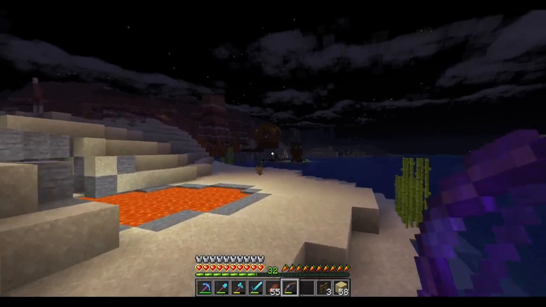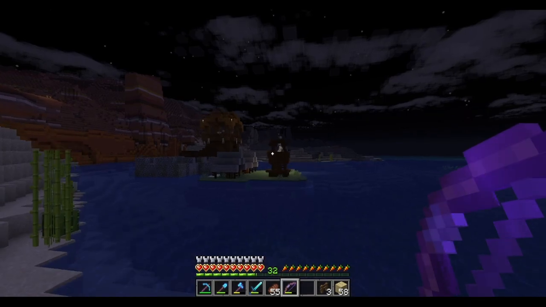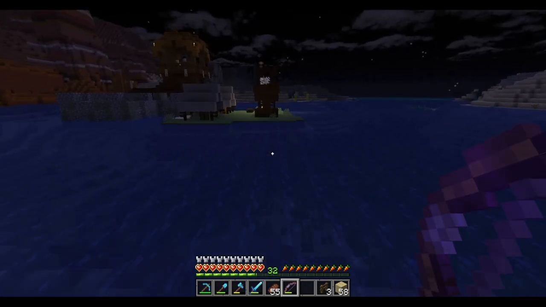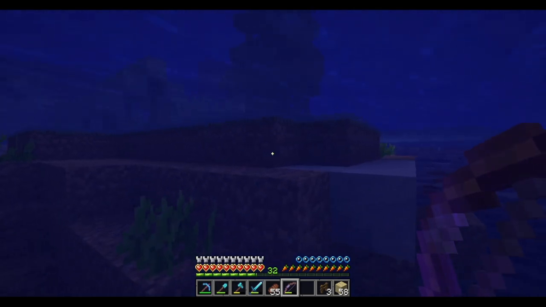Let's see, where is this guy? Okay, we got three guys up top, one inside the pillager outpost. Let's see, can I shoot him from here? Yes, I can! Oh, this is on like a little chunk of land. I like that. Okay.